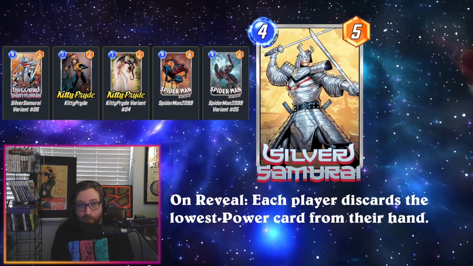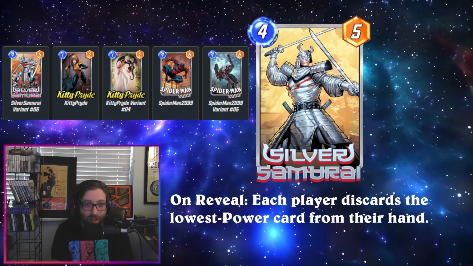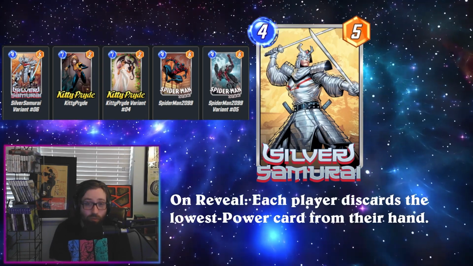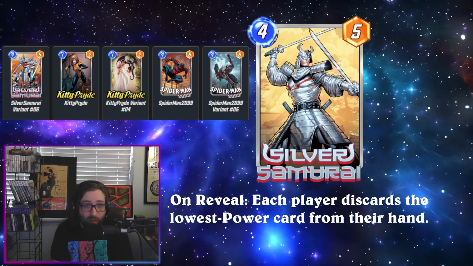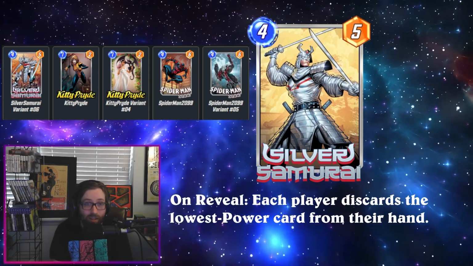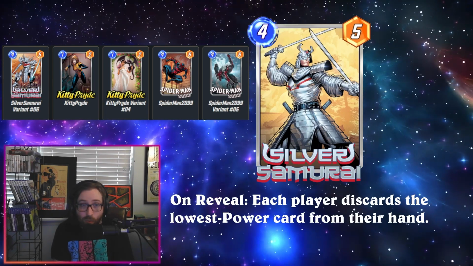Kitty Pride, a lot of people got Kitty for free, but that was a while ago, so I think there are a lot of players out there who never did get Kitty, and for those players, she's still Series 5. So if you haven't gotten Kitty, she's one of the best 1-drops in the game, and I think if you're interested in Samurai and are missing Kitty, that makes this week an easy open for you.